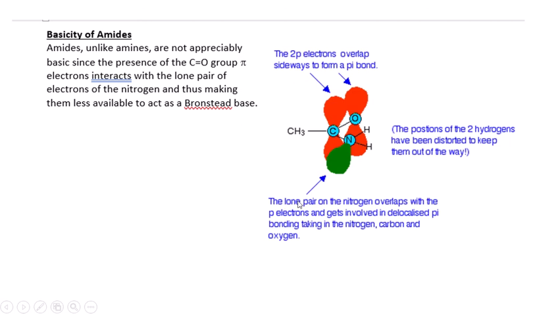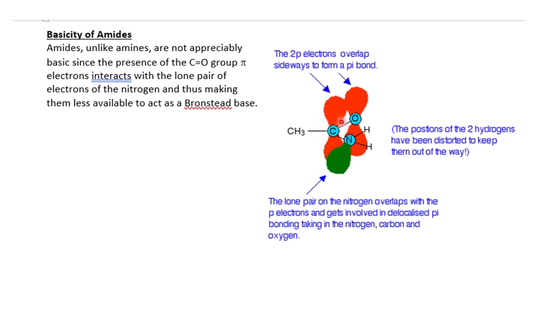The amides are very weak bases. The reason for this is, again, it's to do with the lone pair of electrons in that NH2 group. Now, as we've seen before, the more available they are, the stronger the base. So these are weak bases, so it means that this pair of electrons must be not very available. And what really makes them less available is beside it you've got a C double bond O.